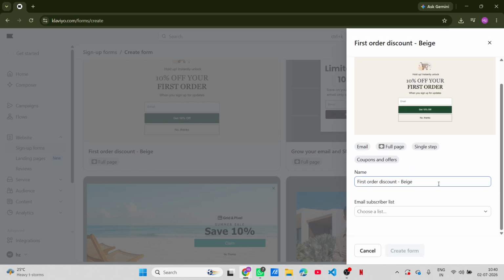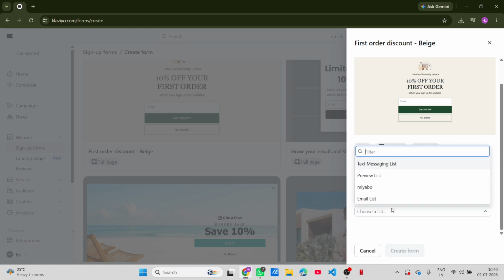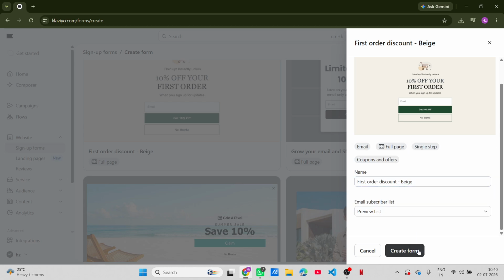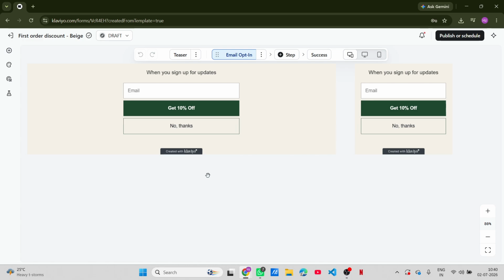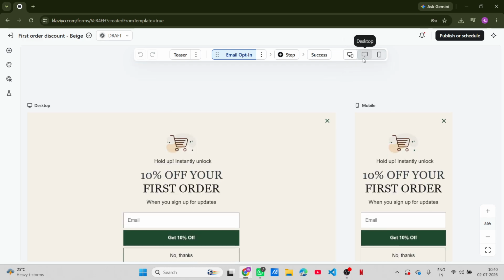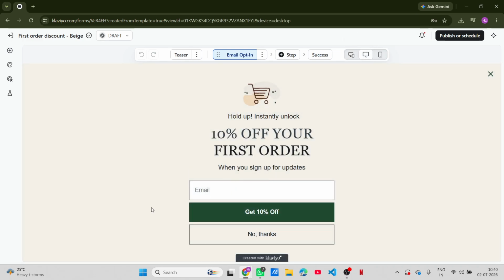Now that you've chosen your pop-up form, look for the Targeting and Behavior tab on the left panel. This is where you can set up your display timing rules. It's crucial to configure when and how the pop-up appears based on visitor behavior. For example, you could set it to show only after a visitor has been on your site for a certain amount of time or when they're about to leave the page. Adjusting these settings will help you catch your visitors at just the right moment.